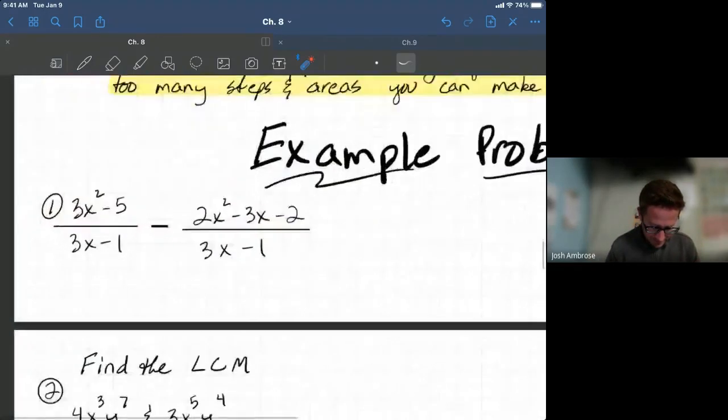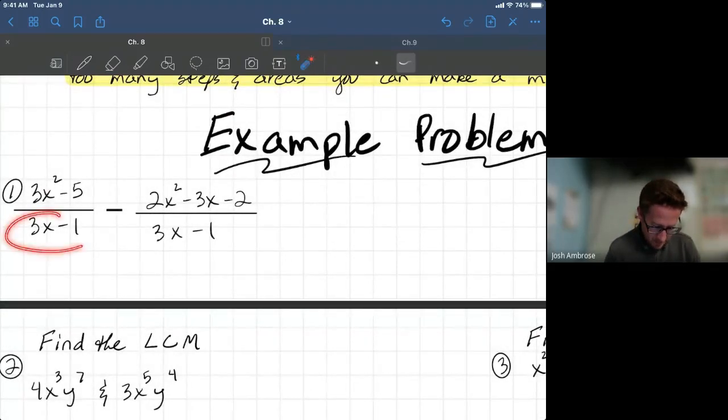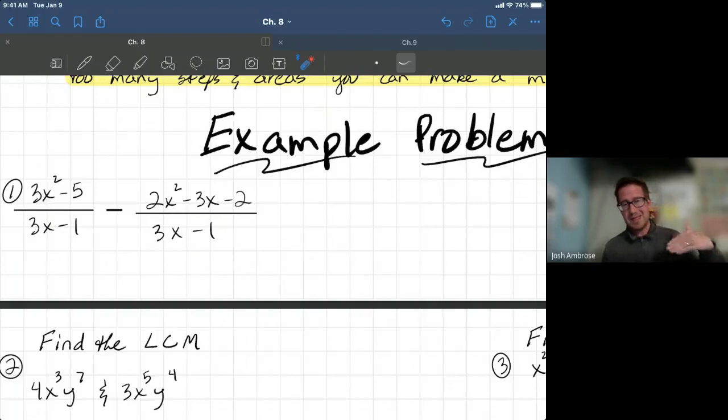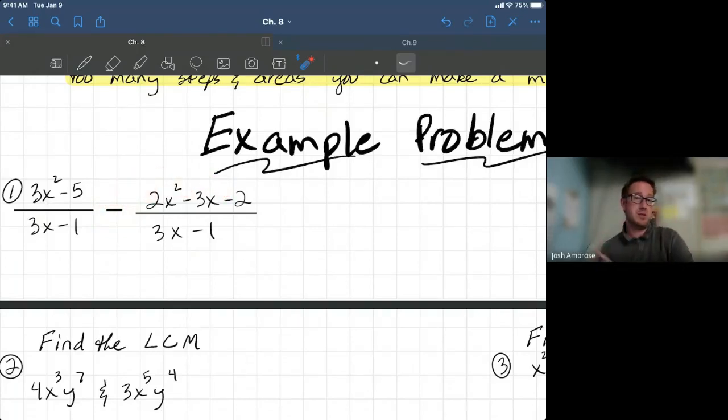So here we go. First one. You're going to notice that we do have common denominators, all right? 3x minus 1, 3x minus 1. That's good. This is kind of our baby steps into it, all right? So in this case, if we already have common denominators, which we do, then you can immediately start to simplify the numerators, all right? Which you're going to see a minus sign here that is going to be distributed to all three parts of that trinomial that's just to the right of it. Okay, you're not going to distribute it to both sides. You're only taking this negative and distributing to everything to the right.